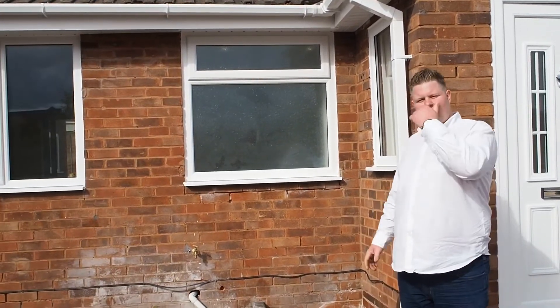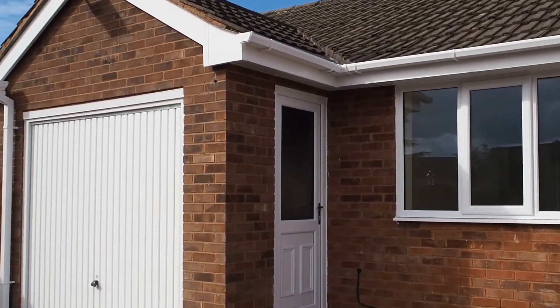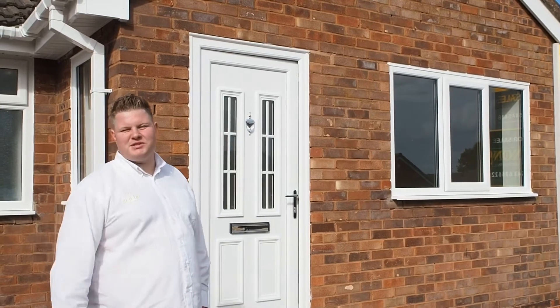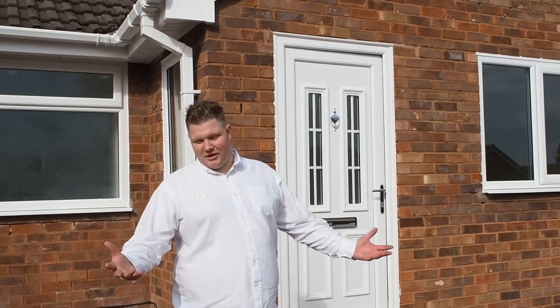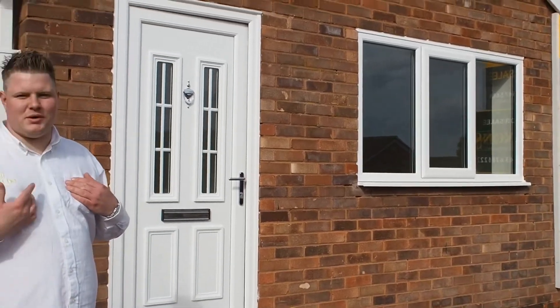The property has had extensive work done. We've replaced the guttering, the fascia, and all the double glazing has been installed. We've completed the works through our sister company Diamond Park Construction Limited with myself and my business partner. We're keen to promote this property and find a purchaser who is going to absolutely love it. It's got a Dickson's board on as well — you can make enquiries through us or Dickson's, as they sold us the property and we wanted to give them the chance to sell it.